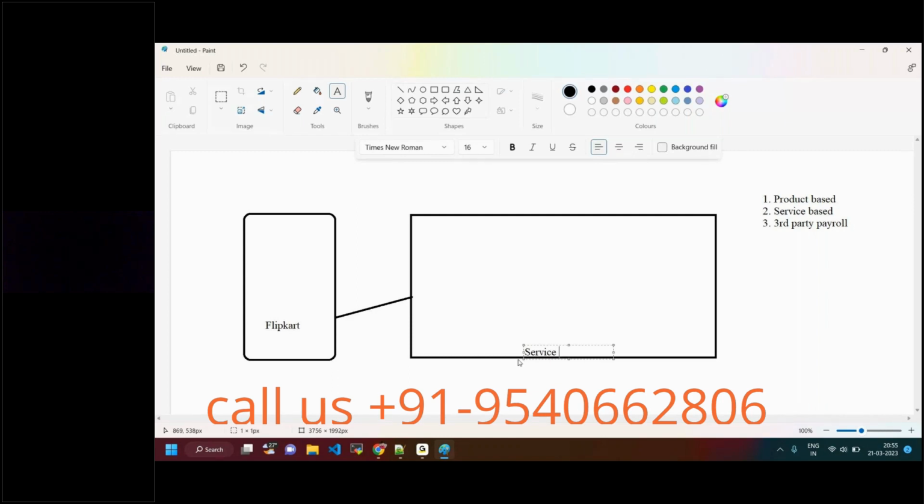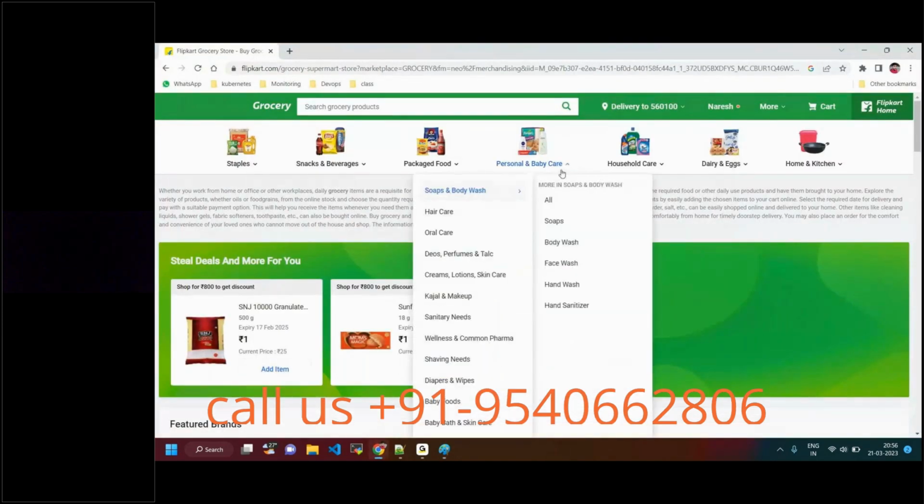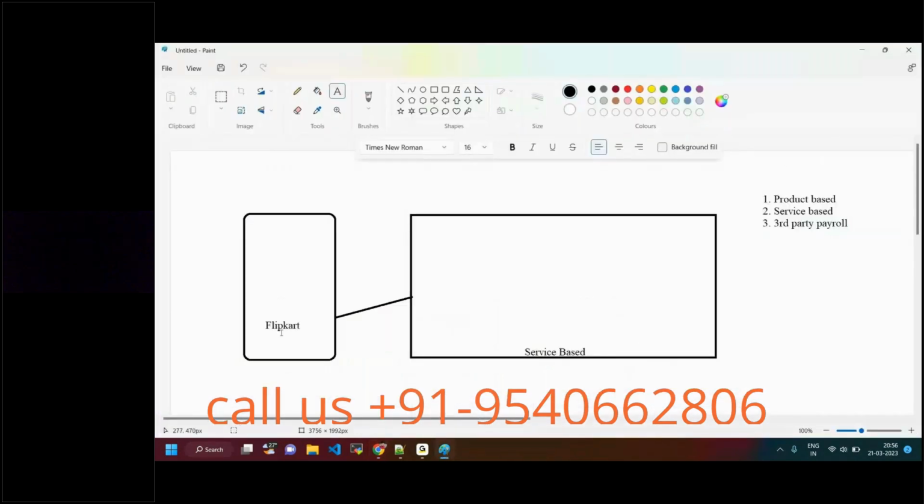Service based companies, what these guys do is get the work. The Flipkart guys require creating these particular web pages. How are they going to get these web pages? So the Flipkart guys communicate with some other companies, and these guys help complete their work.